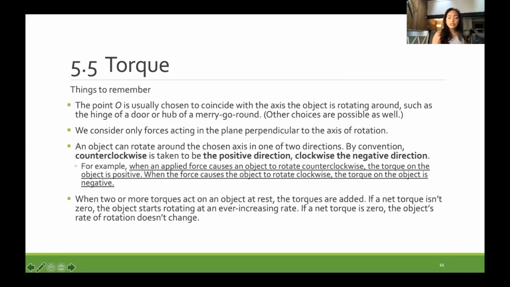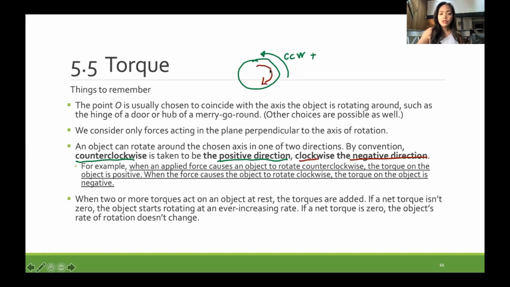Now, it is very important to know that we have the conventional way of a positive and negative version of torque. Since we're talking about rotation, a positive direction is the counterclockwise. So if this is the clock, the counterclockwise will be going here. This is the positive. Now, for a negative direction, we have the clockwise. It will follow how the clock moves. So this is a negative direction for torque. And that's it.